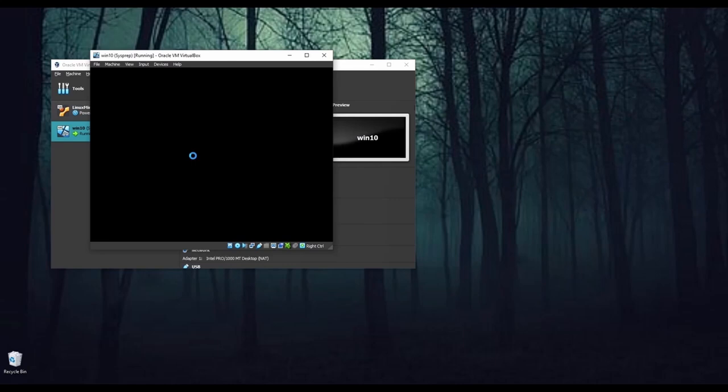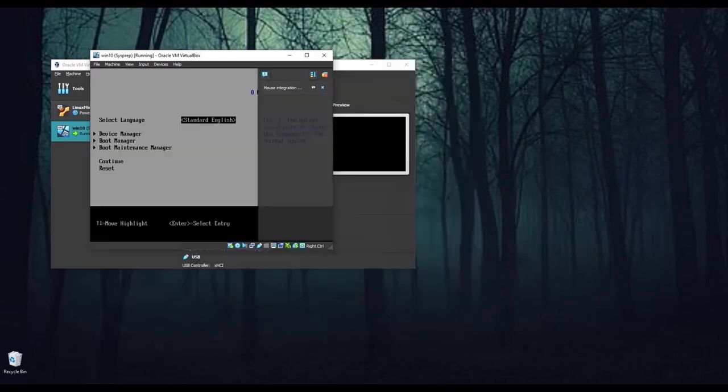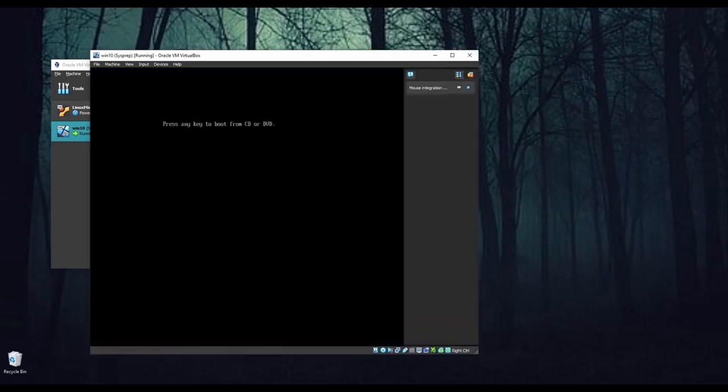Hopefully we'll go in. Let's see. Let's go. Okay. So go to boot manager, and then I'll boot from my CD-ROM drive, and then I'm gonna press any key so that it can actually go in there. Yeah, DVD, go. So we want to boot into there so we can get into the command line.